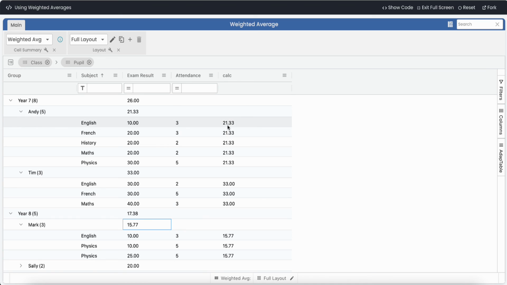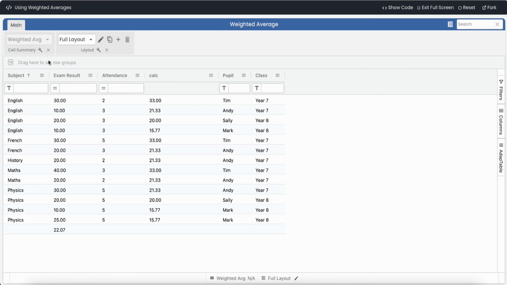And the nice thing about this value here is, as I say, it's not positional. So if I get rid of that and I get rid of that, I still have my calc showing me for the pupil based on the group by that we gave it. So there we are. That's calculated columns. Two ways to do it in Adaptable. One is to use AG Grid's agg function. It's one of the many excellent features that AG Grid offers. And the second way to do it is using AdaptableQL.